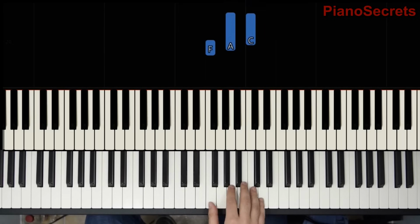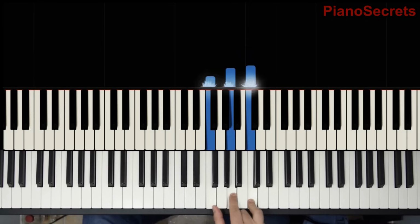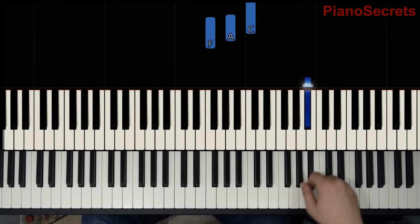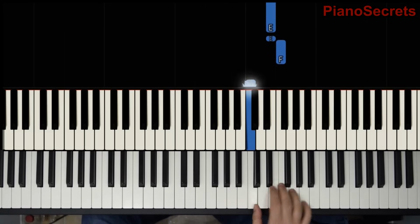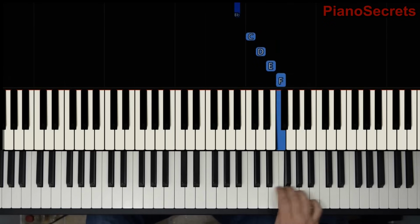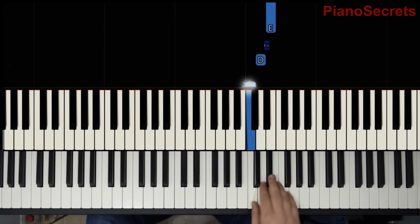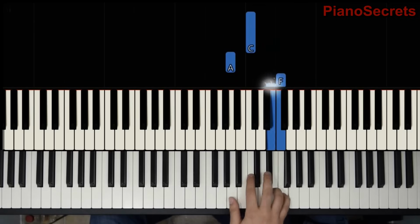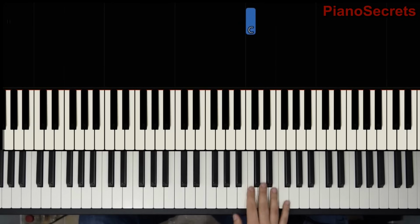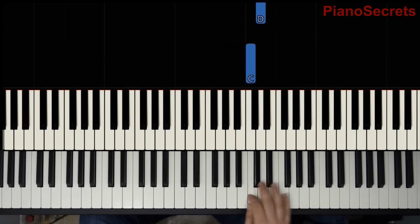So, the melody starts with an arpeggio. And just to know the melody well, just remember the scale. The same notes, but the B flat is there. B flat and A. And then piano. Now, some people like to add the ornament. It's up to you, or you could play like this.